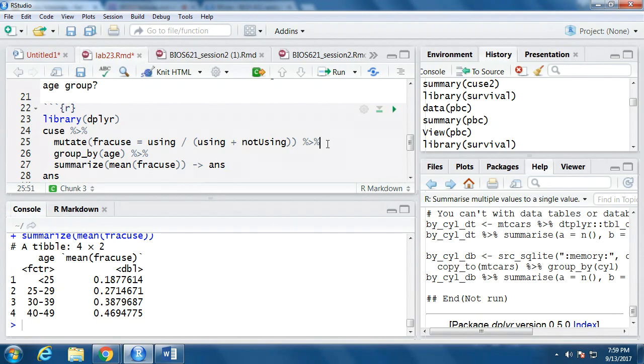It's just saying I have no idea what you're talking about here. But that is necessary when you're code chunking. That's what tells it that this is our code inside here, and what's outside there is not our code. When you do this, you'll see this code during your output. If you put comma echo equals false, you'll no longer see this code, but you'll see the results of it.